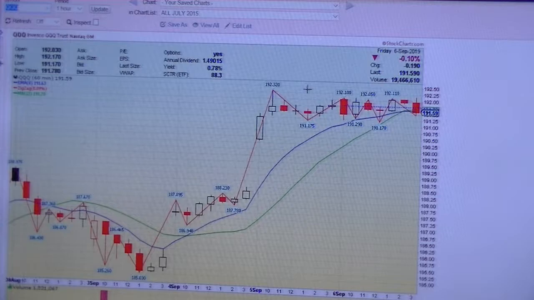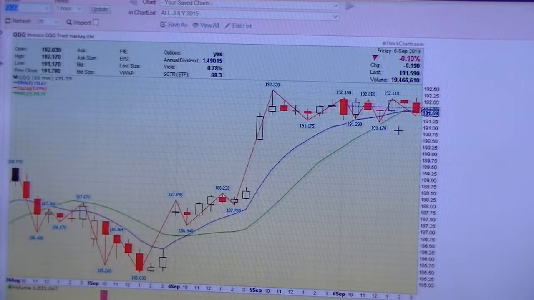So I wouldn't expect the stock to go down any further unless it's going to break through its support area of this 191.17. So if I was in a put and I was expecting the stock to go down, I'm not going to expect it to go any further than this 191.17. And I would want to be out of my put before it got down to this area, because I'm not sure if it's going to break through this support area, or if it's going to do just like it's been doing and bounce and go back up again.